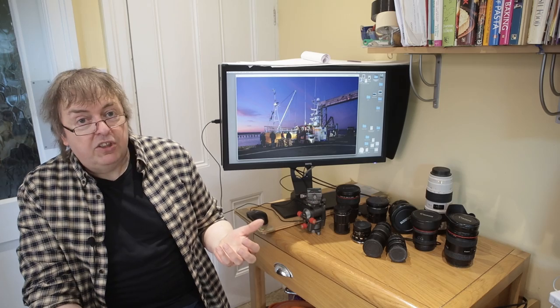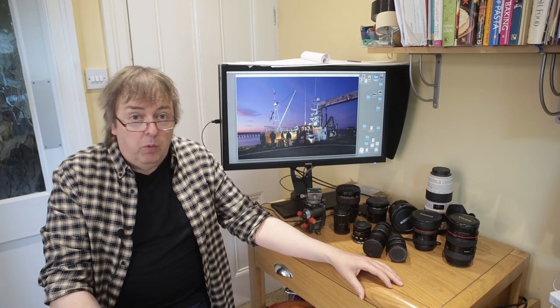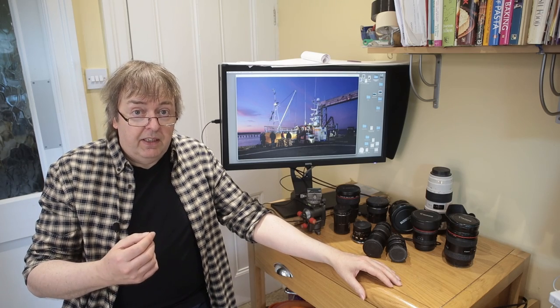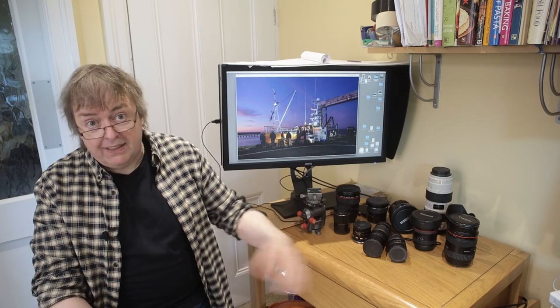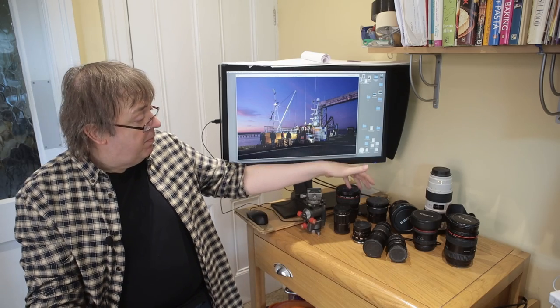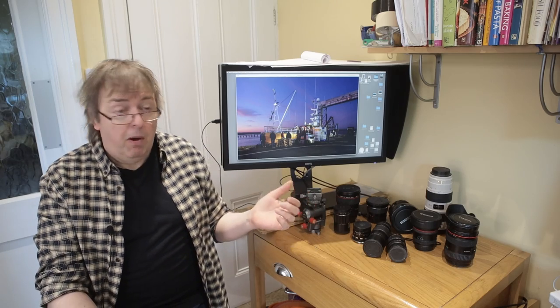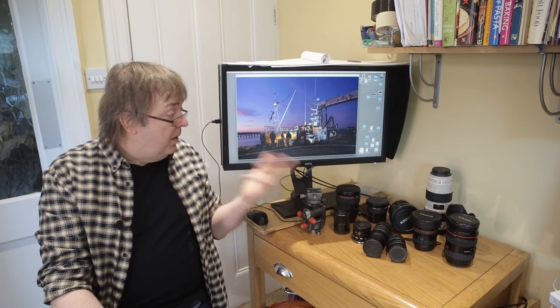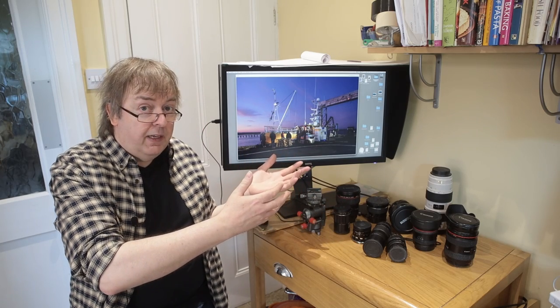Some may have a more famous name than others — once again, that may make a difference. If you're working professionally, you ideally need to know that the kit you're using is replaceable or fixable if you break it. So my 17mm and 24mm here — I can get these repaired, I can get them replaced. All of these have paid for themselves many times over. But yeah, when I look at all this stuff, it's all doing a job.